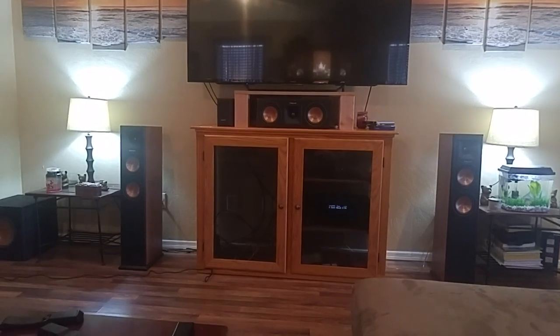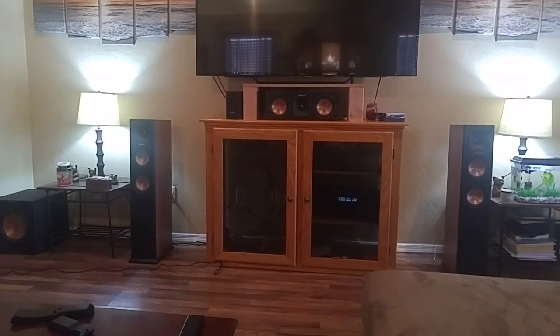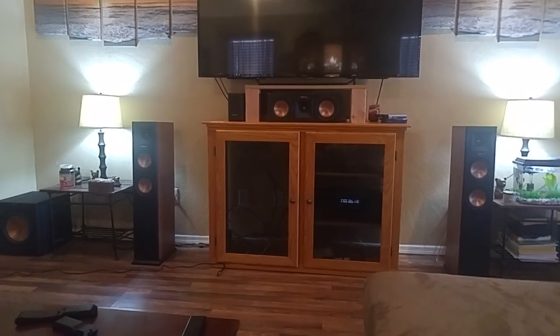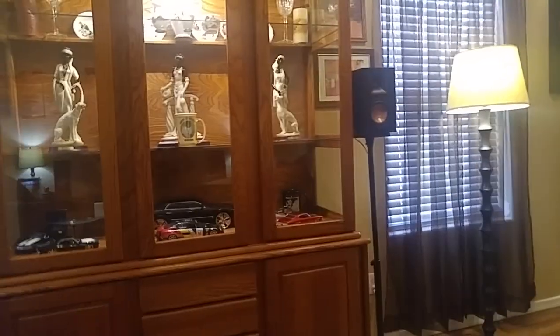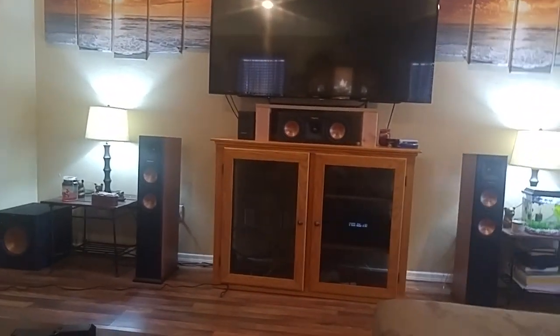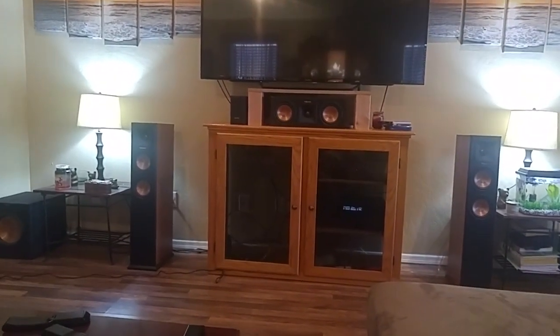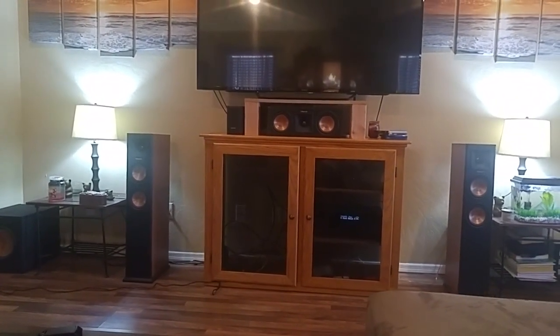I mean, I didn't mind the price. It was like $300 for the pair, but at the same time, how the hell am I going to get 20-pound speakers or 25-pound speakers on these rods? And otherwise I have to find a beam in the wall and hang them and angle them. R14Ms did a wonderful job. Got them on sale at Fry's for $100. Can't beat that for the pair.